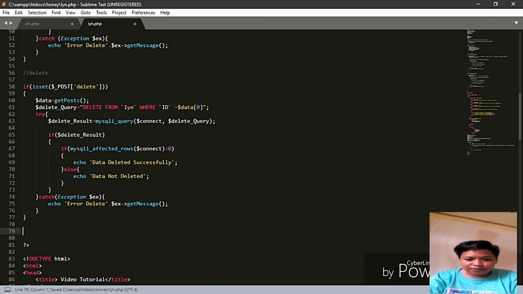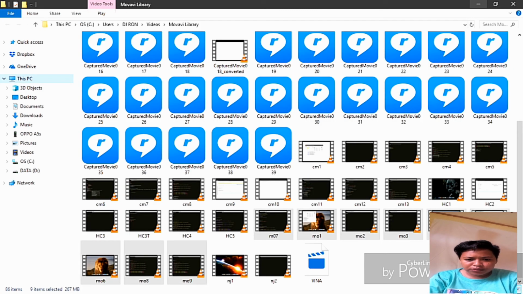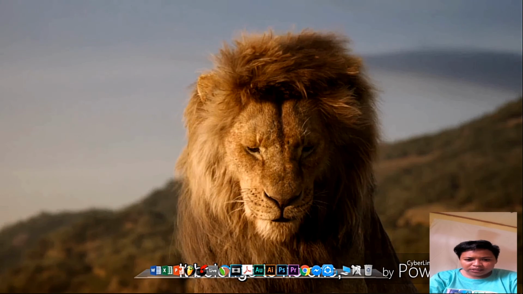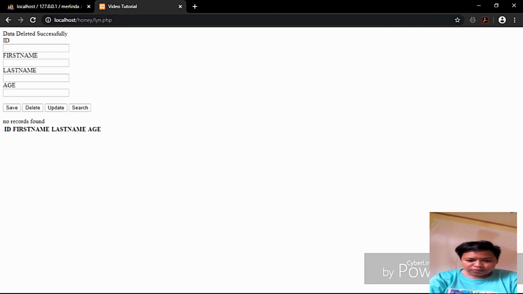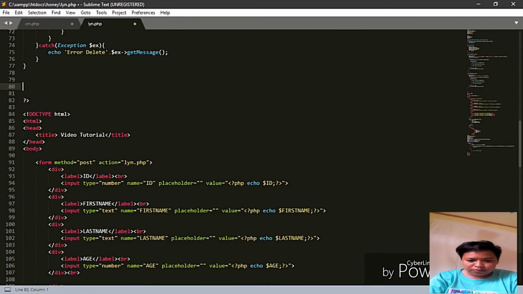Lastly is search. If I set post search, data getPosts search query, select asterisk from lin where ID equals 0. This will refresh now. So ID row ID, first name row first name, last name row last name.